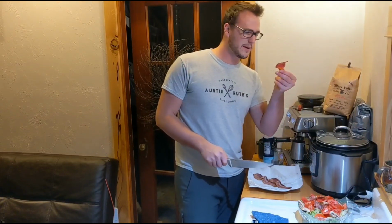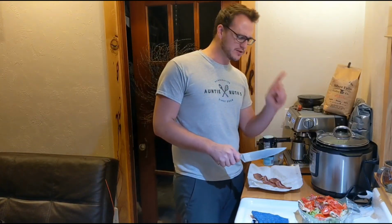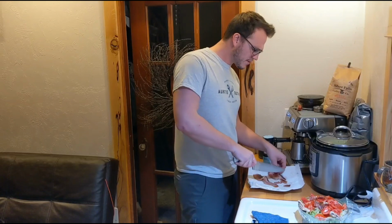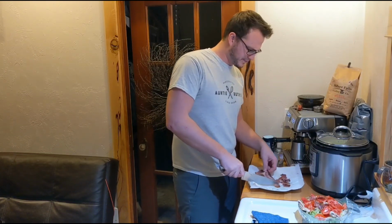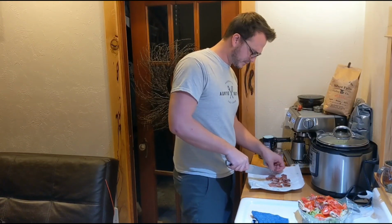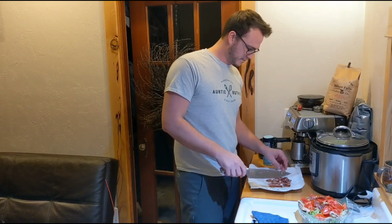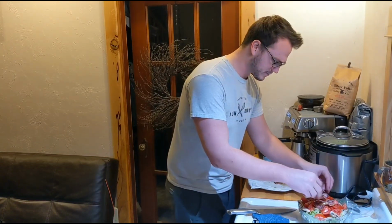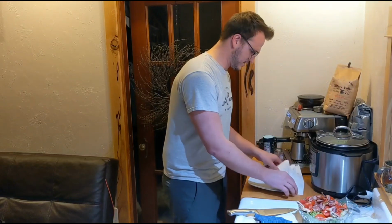You know, you can't do that without sampling at least one. That is where it's, yeah. Kind of cut the rest of that up into about bite-sized pieces. All right, and take the rest of these pieces. Remember how we peppered the pan, nice and peppered on there. Throw those on. Oh, that is how you make a salad.